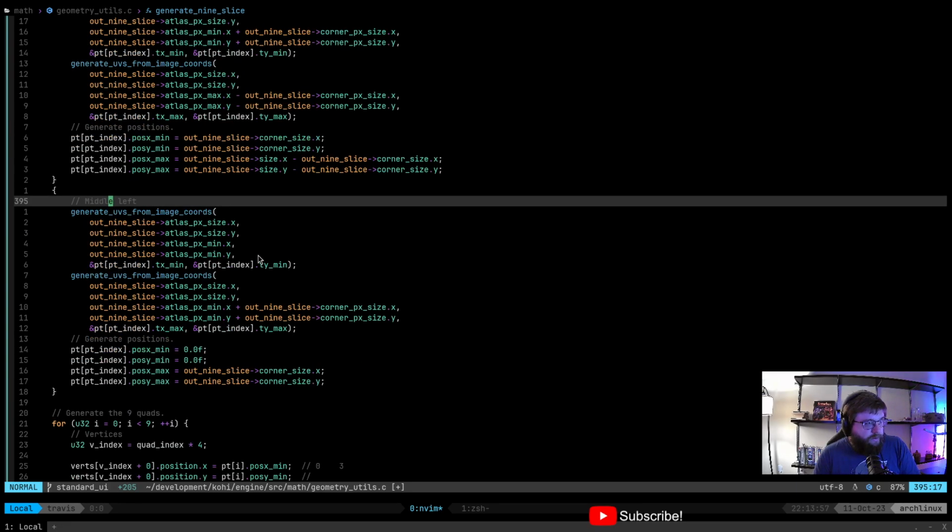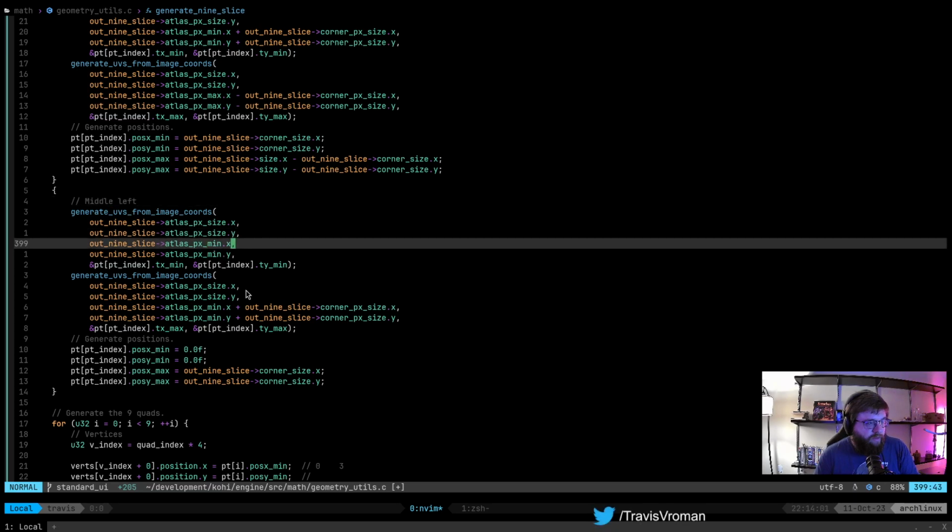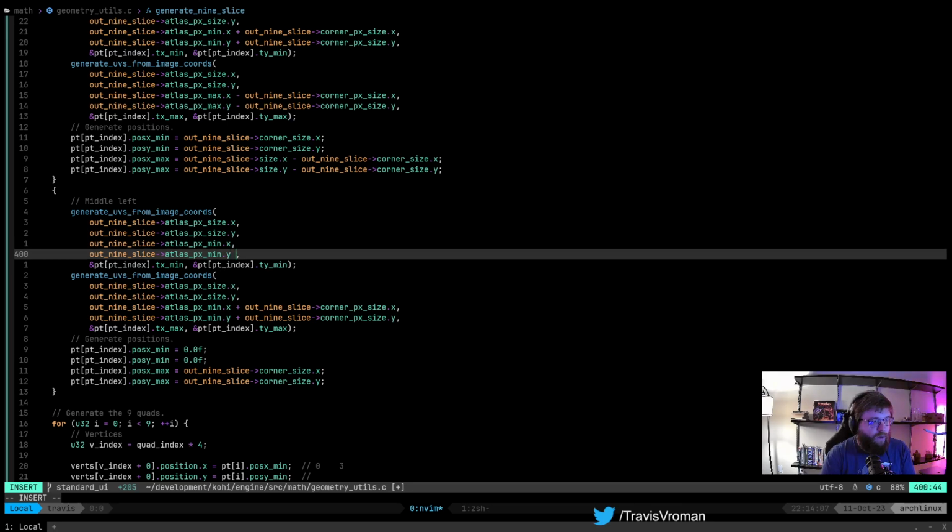So this is going to be min X, which is correct. And then the Y needs to be plus out 9 slice corner pixel size dot Y. Right? So you need to move that down from the top.